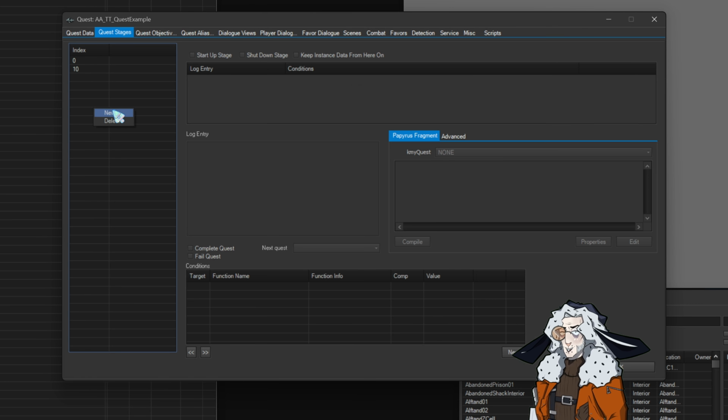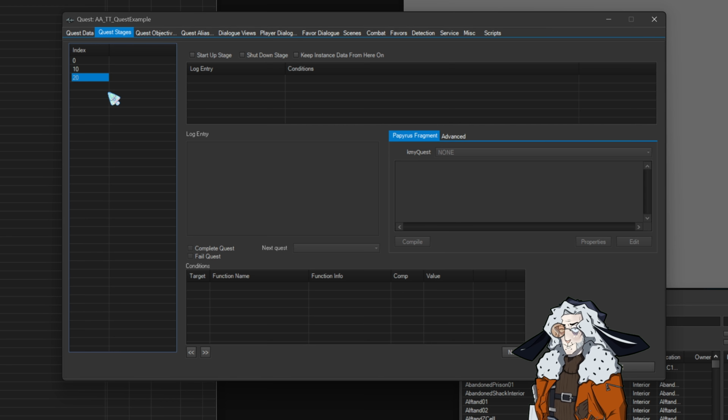And then say we go kill the guy, and we want to now say, okay, go back and talk to that Thalmor soldier. We'd make another stage, 20, which would be where we have killed the man and we need to now go talk back to the Thalmor soldier. And then finally 30, which would be we have talked to the Thalmor soldier and gotten our reward, and this is where the quest would end.